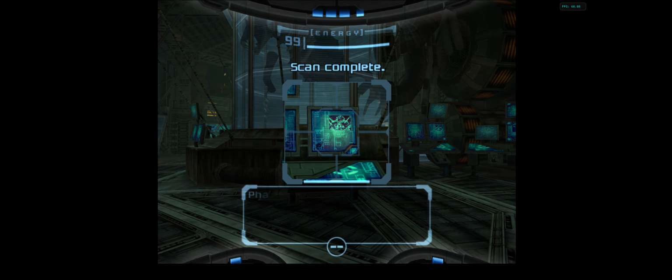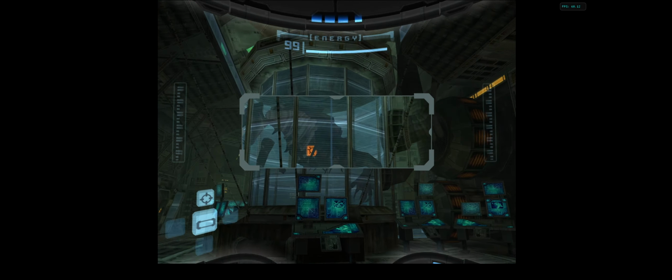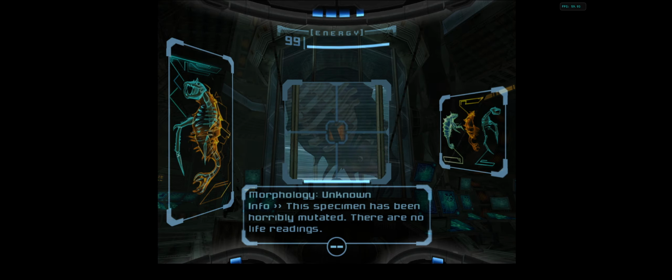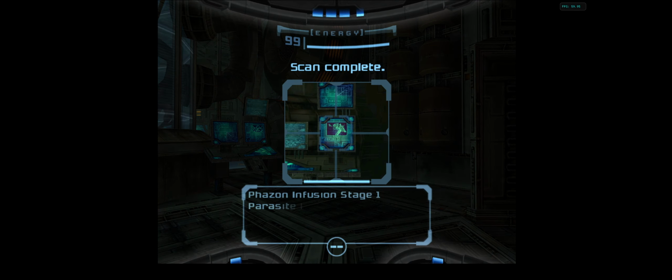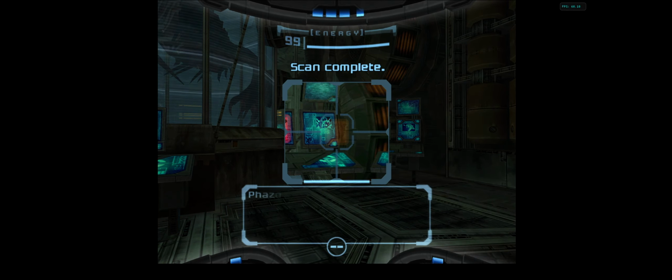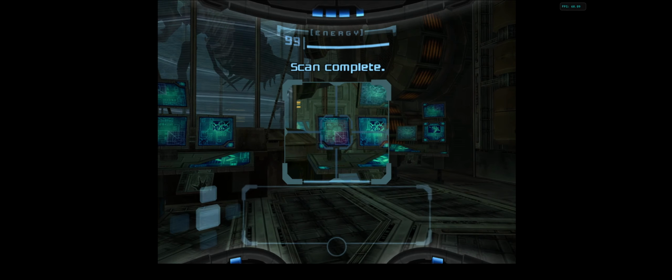Oh, no. What's this? Phazon infusion stage 3, mutation initiated. Larva status stable. Oh, yeah, this guy didn't make it. Actually, he's. Yeah. Morphology unknown. The specimen has been horribly mutated. There are no life readings. Phazon infusion stage 1, parasite larva diagnostic mass 1.2 length, cell structure stable. I should have went around the thing because I'm reading this out of order. Introducing mutation to tank. Okay.